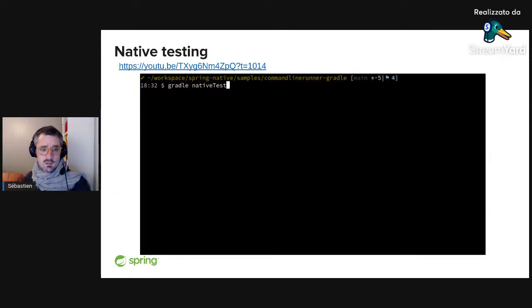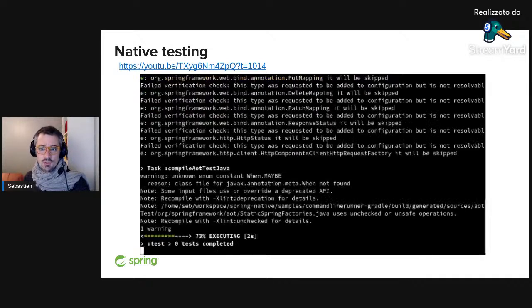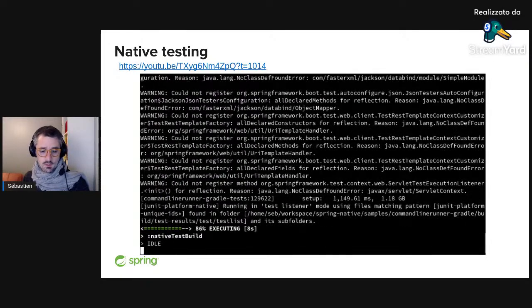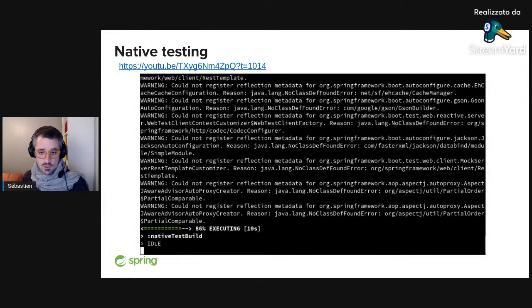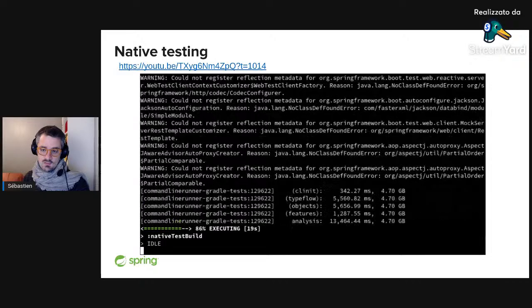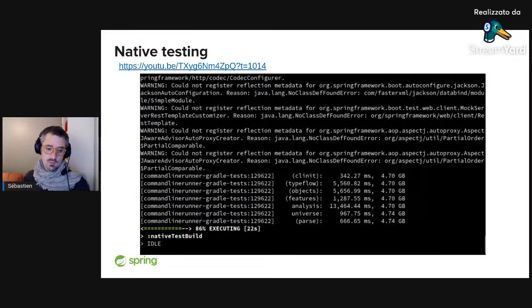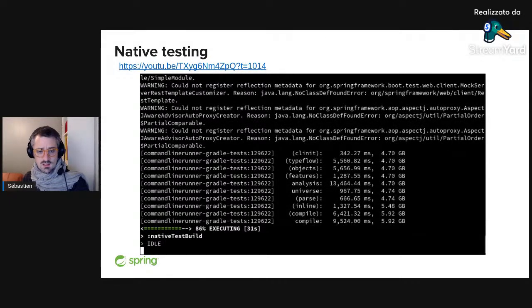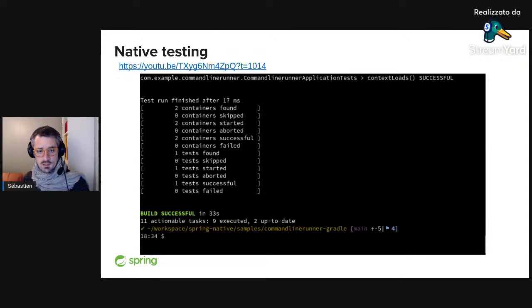There is also native testing support. So here the goal is to compile your JUnit tests to a native executable, run the native test executable, and generate regular JUnit reports. So both unit and integration tests are supported. Be aware that native Mockito is not supported yet, so you can't use Mockito for now, but there is some ongoing work to make it work. Just not here yet. So a single test executable is created, which takes some time, and then execution, you get a report and you can just process it with your regular CI/CD platform, whatever.